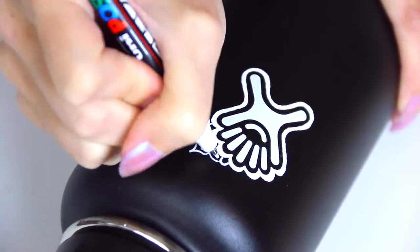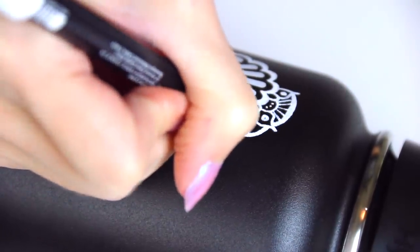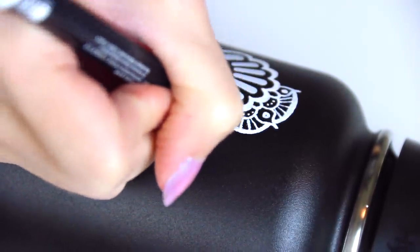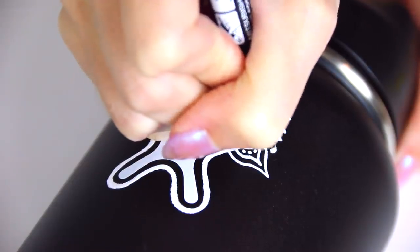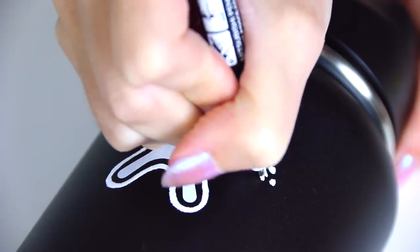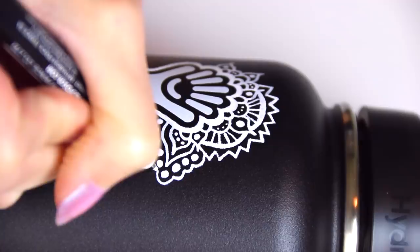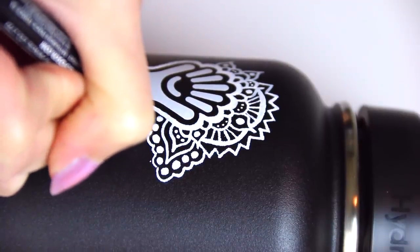That's what it's actually called. It's like a pin tip. I am doing Zentangly mandala designs, just an abstract petally dot type thing. I've done this a lot in other videos, but I never use the same exact design twice. It's always just whatever is off the top of my head.